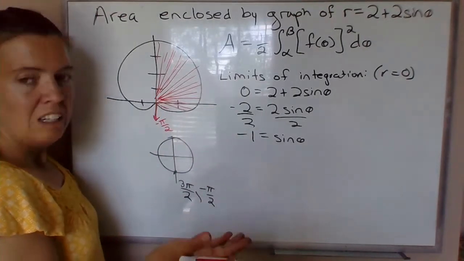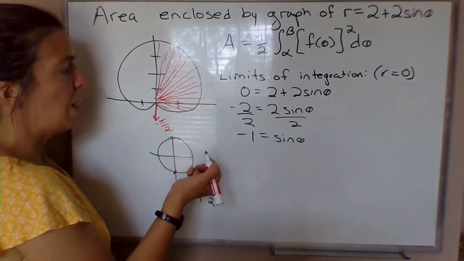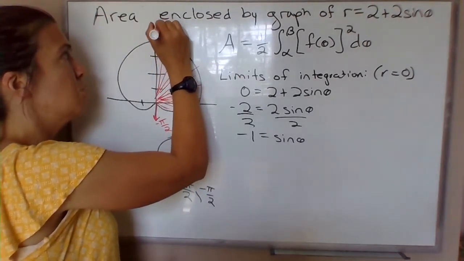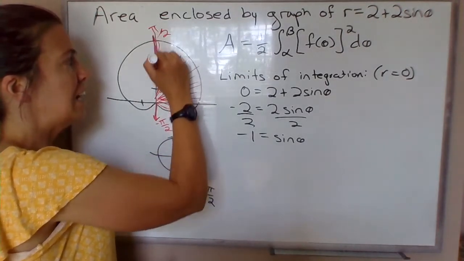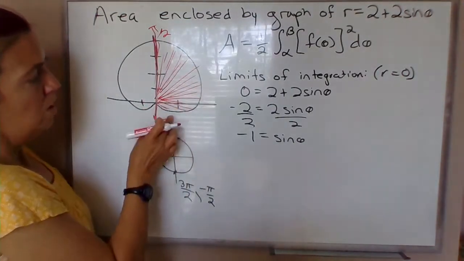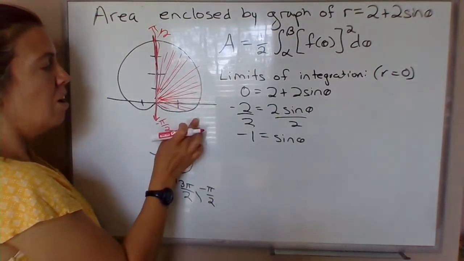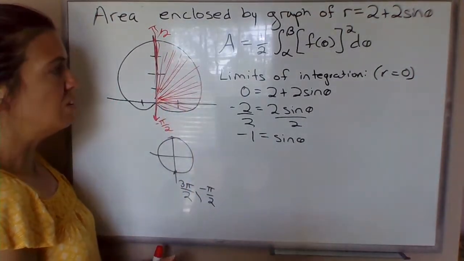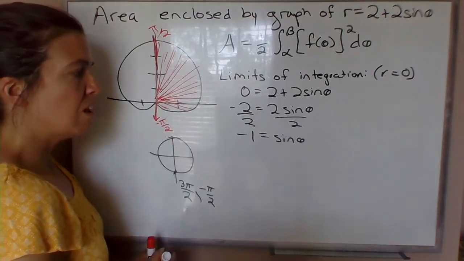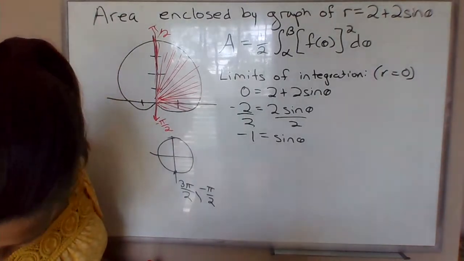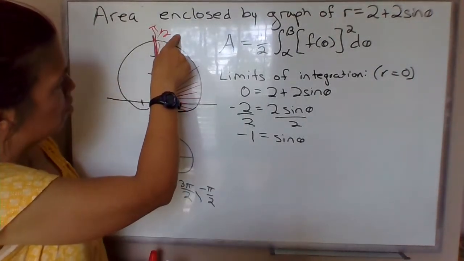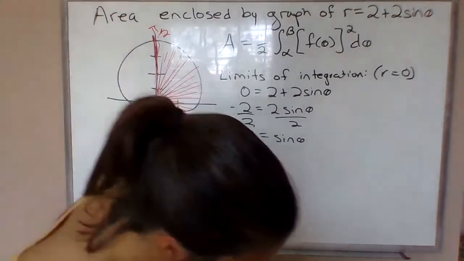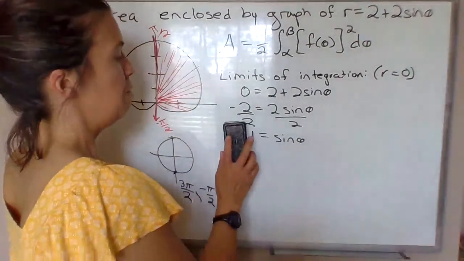Again, I think it's a good idea to take advantage of symmetry of these graphs. So I'd be inclined to use limits of integration -pi over 2 to pi over 2. I could stop scanning when I get here because I know that these graphs are symmetric. So if I just multiply by 2, that'll give me the total area of this region. So I would set this up as the integral from -pi over 2 to pi over 2 to give me the area of this region, and then just multiply by 2 to get total area. So that's the plan I'm going to go with here.